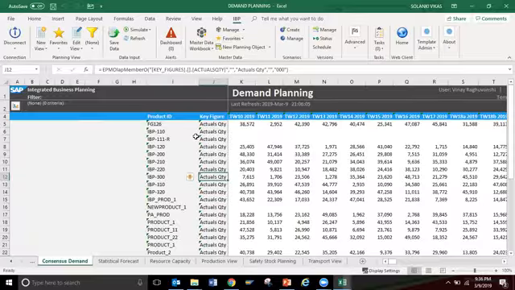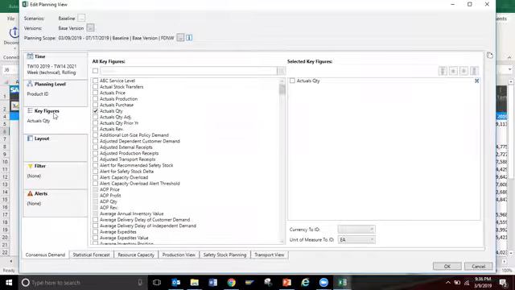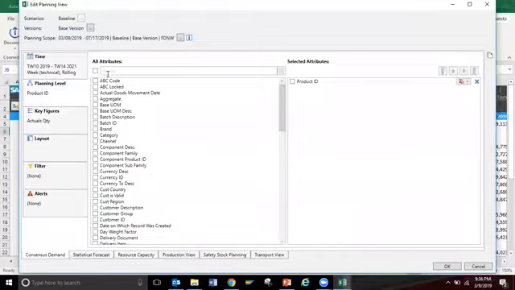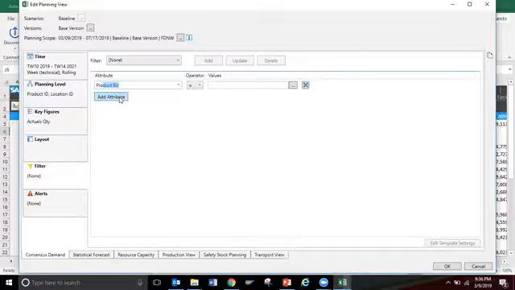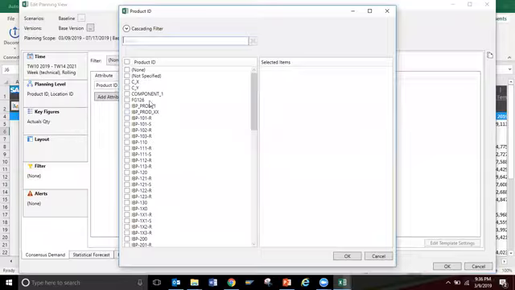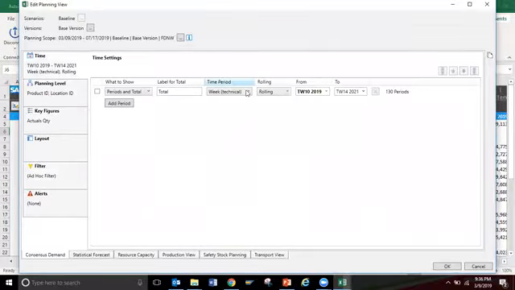These key figures, we can select whatever key figures I want to see. I can select from the list of key figures over here, and at which level I want to see. For example, I also want to add the location level, so I can select the location from here and add it. I can put some filter also, for example, for which product level or family level I want to see the data, and at which time level I want to see. It can be at the week level, day level, month level, quarter, or year level.